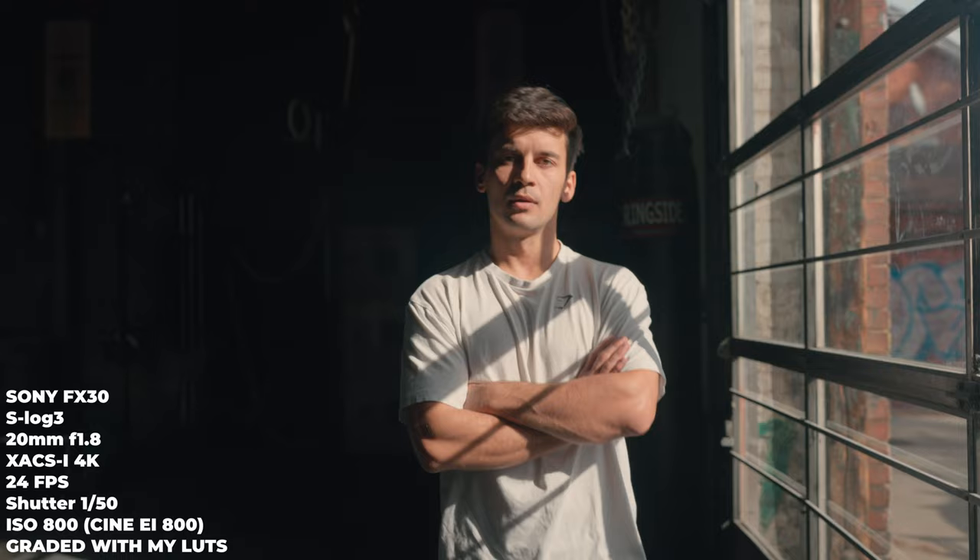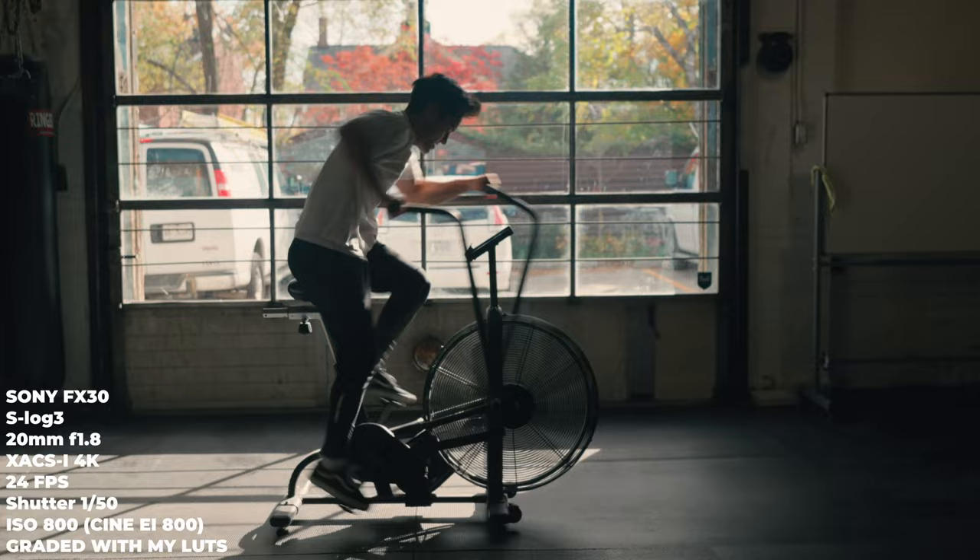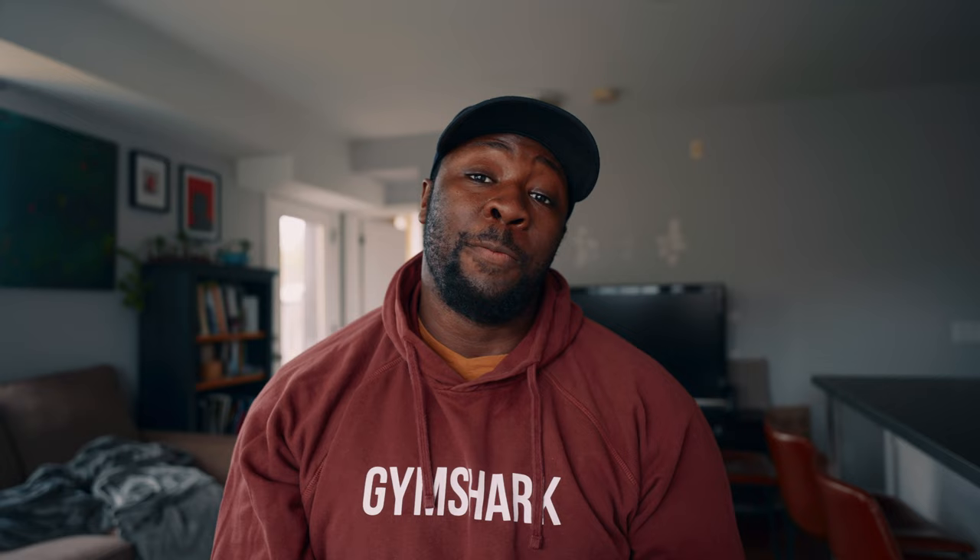A lot of people are going to mince over the 15 or 14 stops of dynamic range between the FX30 and some of the other cameras. But in S-Log3 using CineEI, the more important question for me is: can I expose for my highlights and get some shadow detail at the same time without a lot of friction? And the FX30 does a fine job of doing that. I did try to expose for the windows and inside the gym simultaneously, and it performed pretty well. But with crop sensor cameras, you're going to need a little bit more light. If things aren't slightly overexposed, it's easier to get more noise, which means you need to expose a little bit higher or just bring in more light — and honestly, for a cinema camera in professional settings, lighting is something you should probably have anyway.